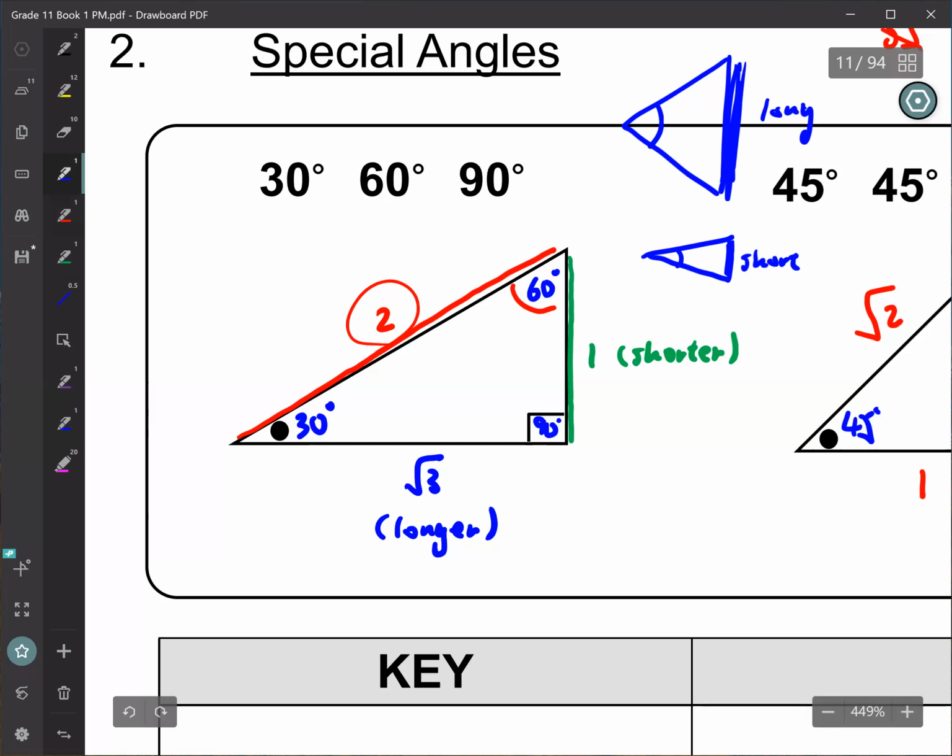Okay, so same with this one. If I have 30-degree, then its opposite will be the shorter one. If you have this the 60-degree, right, then its opposite will be the longer one. Okay, use this way to remember. Or if you have no trouble mixing up, you just remember whatever way you can. But the way I do it is to remember smaller angle will be across to the smaller side, okay? Smaller angle, smaller side. Bigger angle, bigger side. Okay, so that way you don't mix up the location of the two sides. All right.